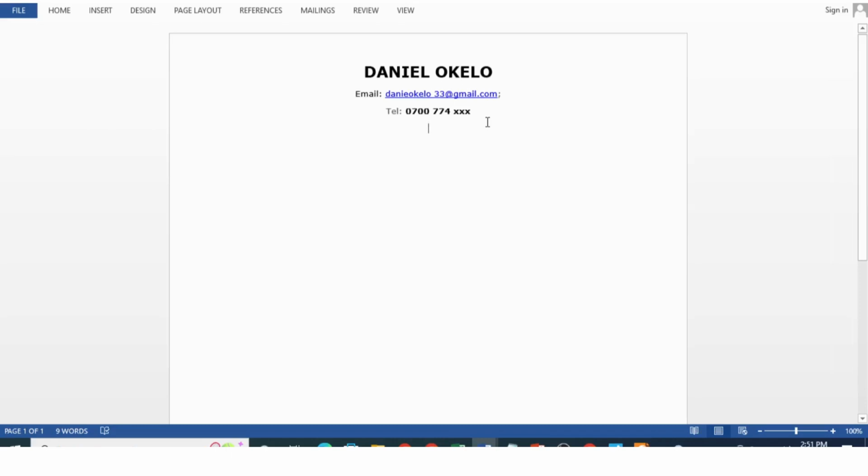So in the next section, you enter twice, then you start with the first item. If the CV emphasizes work experience, you type work experience. Now before we go to work experience, you can put a personal summary or professional summary. Then the next item you want to put is the work experience.